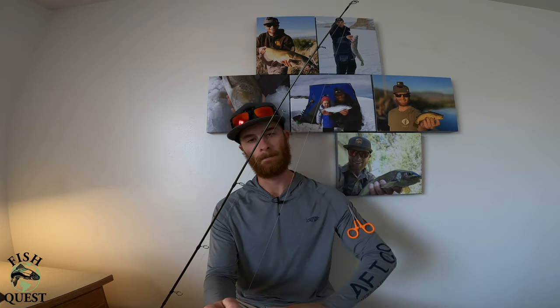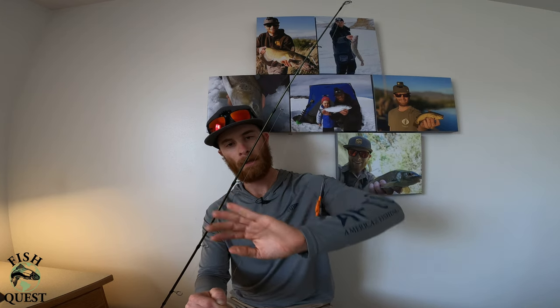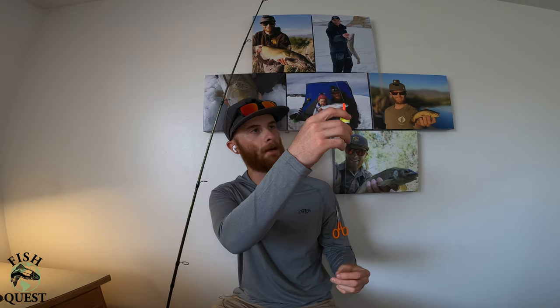Really quickly, let's walk through our setup before we get out there and catch some crappie. So again, we have our rubber bobber stop right there. I hope you can see that. That rubber bobber stop is adjustable. You can squeeze it up or down depending on the depth of where you want to fish. The higher you go, the deeper that line is going to be allowed to sink down in the water.